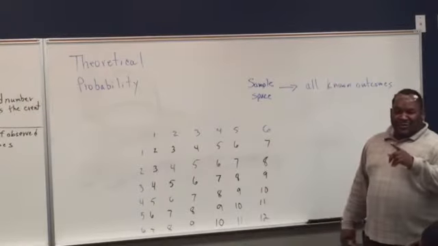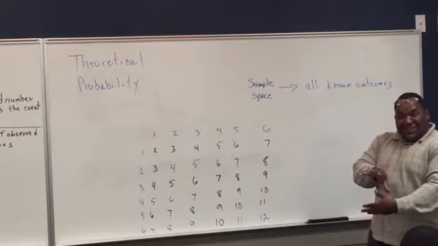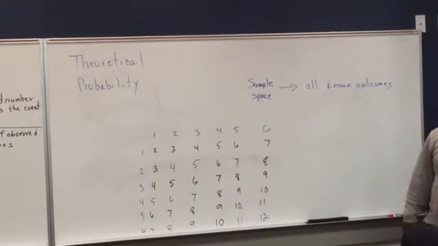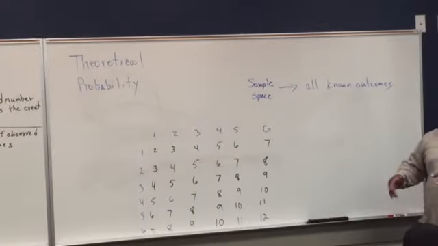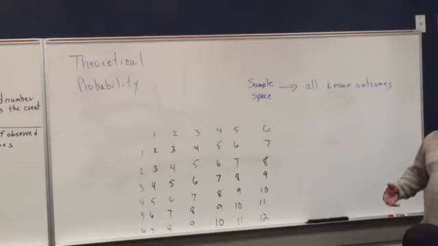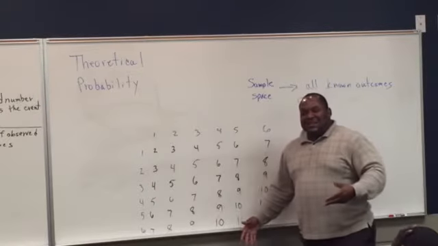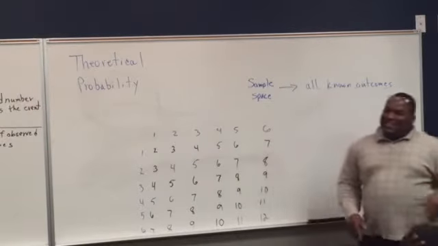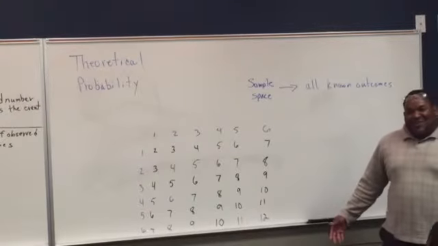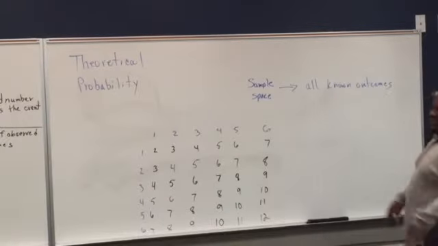I once got into an argument with a student in here. Everybody had the handout, and I was saying there's 36 outcomes. He was like, how do you know there's 36 outcomes? I said, we counted them. He said, you didn't count them. I said, well, I didn't have to count them because I knew 6 times 6 is 36. Then we got going in class, and he said, I still don't understand why it's 36 outcomes. I said, what is wrong with you? Look at your chart, count them and you'll see there's 36. But anyway, it just made me think.